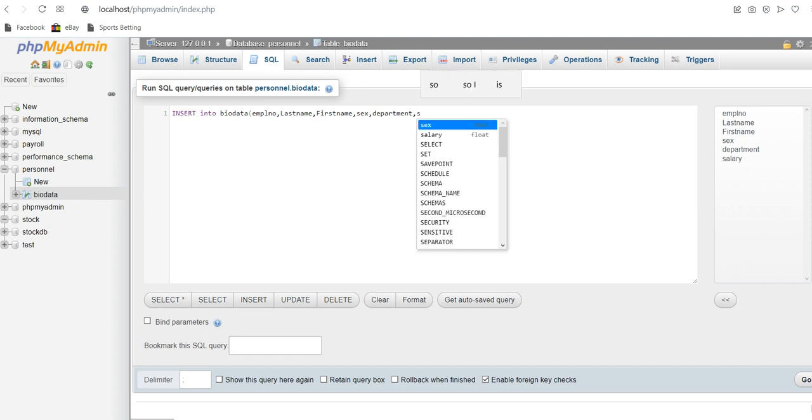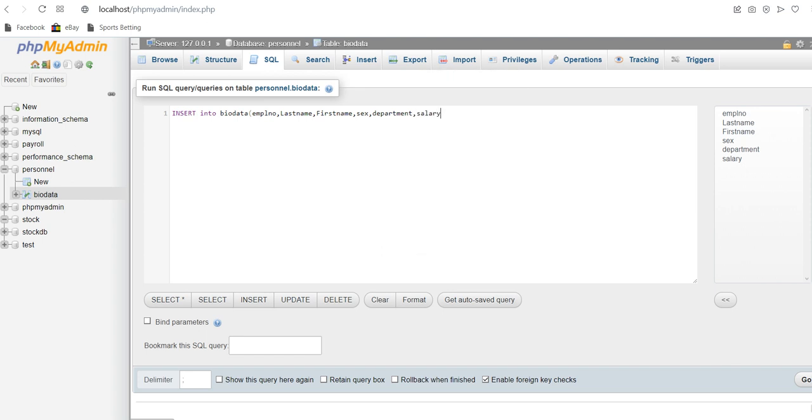The first value, employee number, I think is an integer, is a number. So anything number, you don't need to quote it. So number 1. Last name, it's a text, so text has to be quoted.